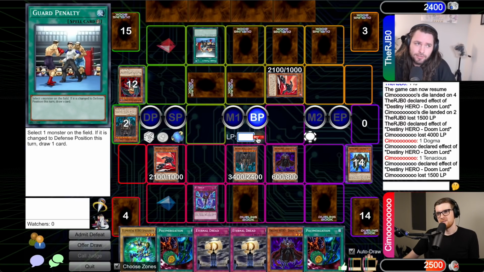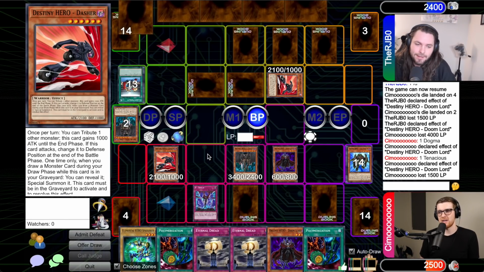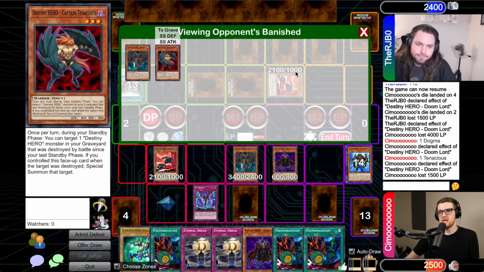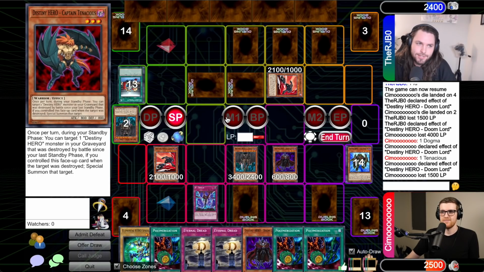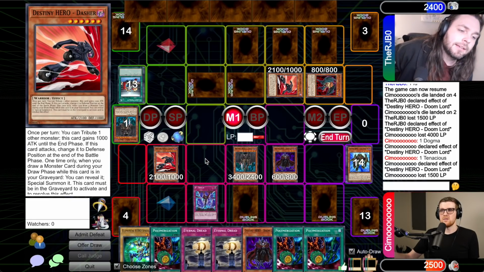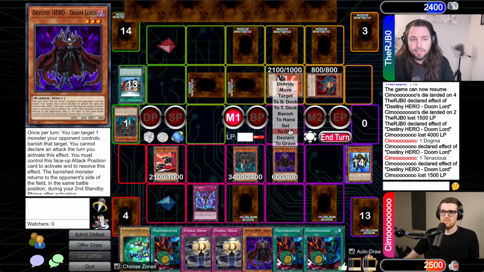No, Guard Penalty is a stupid card. It's just if the monsters change to defense. Yes, I see. Exactly. Okay, sure. So it gets changed to defense. You get to draw a card. I will draw a card. Okay. Oh, cool. That's a card I have just drawn. It's your turn. Okay. So your Tenacious returns. Tenacious makes his tenacious return to the battlefield. He does indeed. All right. I think the play here is, I swear to, if you say activate Doom Lord.